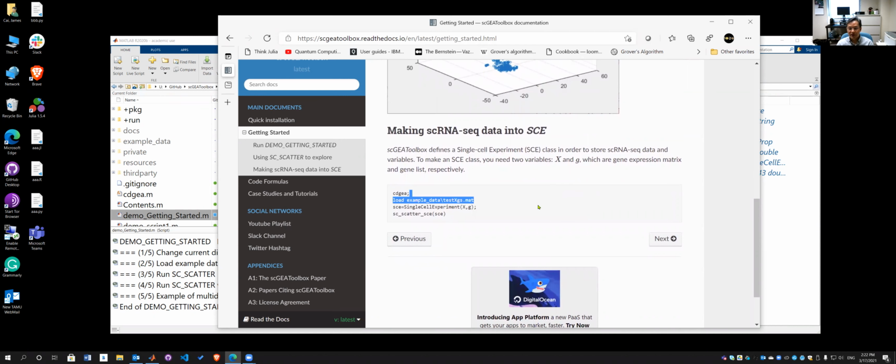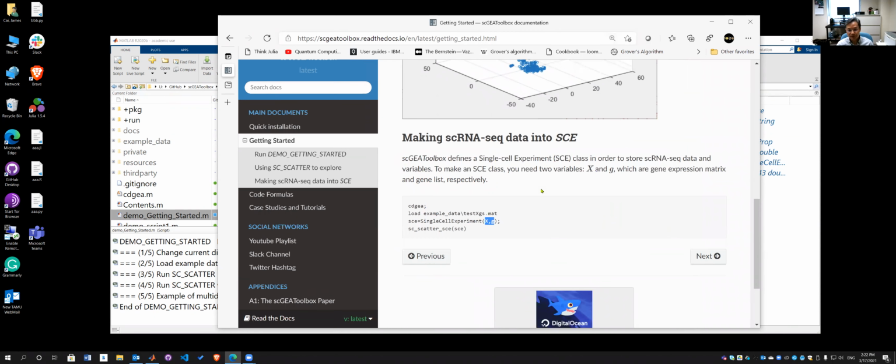So you may have a question. If we have example data, for example, X, which is the gene expression level matrix, and then we have a list of genes, G, how can we make this SCE object? We can use an SCE object in the tool instead of individually putting in a lot of variables.